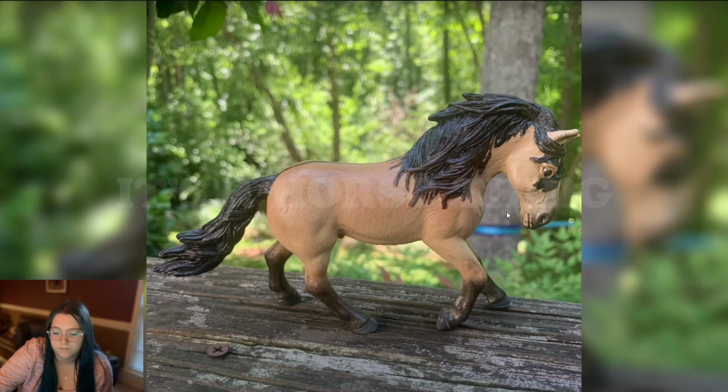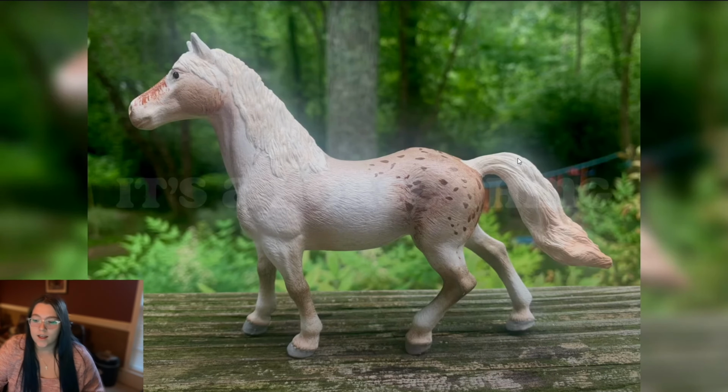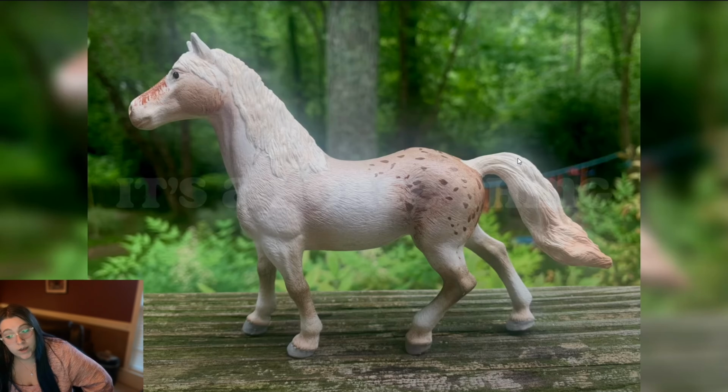I don't care for this though. I don't like this horse, and I'm gonna preach that I hate this horse. I hate it. That's a strong word, but I really don't like this horse. And I know someone's probably looking at me and going, "What kind of horse is that?" If I had permission to show you guys a picture of the horse, I would, but I can't because it was a custom order.